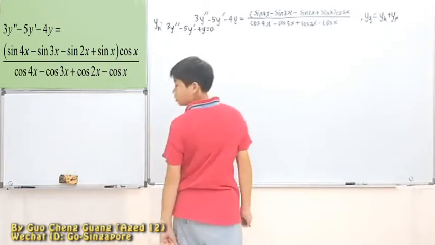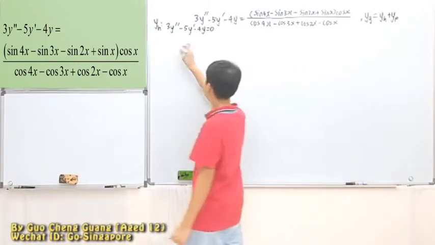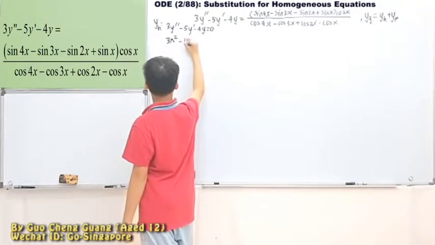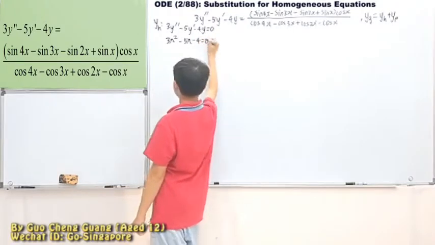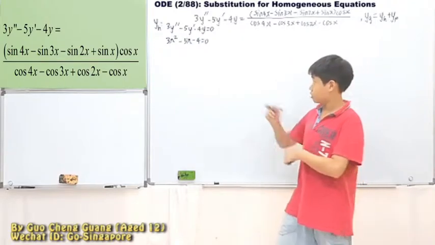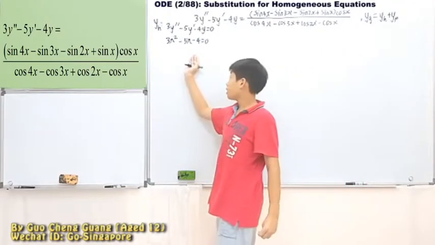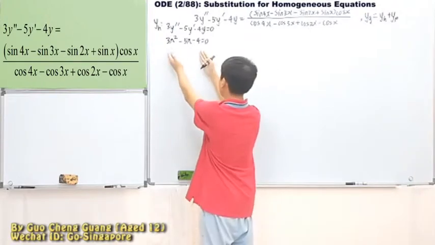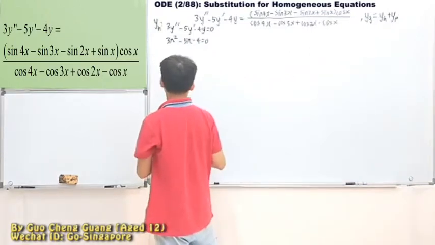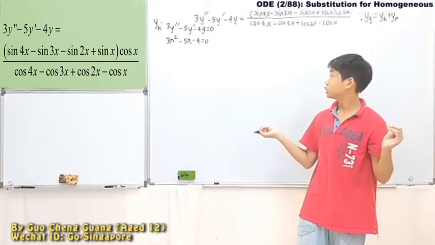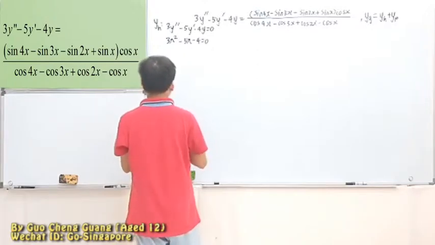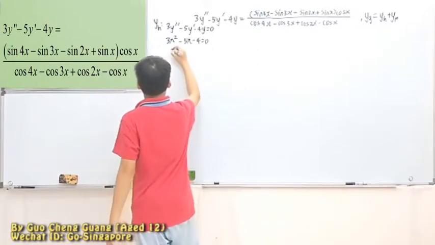For this part, characteristic equations, you get 3 lambda squared minus 5 lambda minus 4, and this will give you 0. In the past, we might have used factor theorem for this, but if you try, you might not be able to get it. How about you try something else? Cross multiplication? I don't think so. So at this part, there is something else that we will need to use: the quadratic formula.